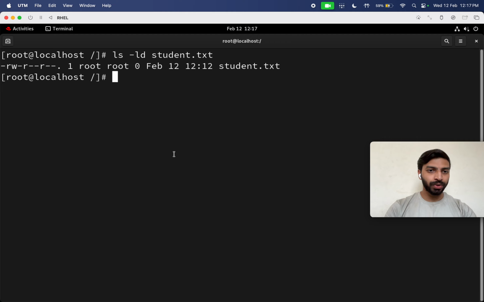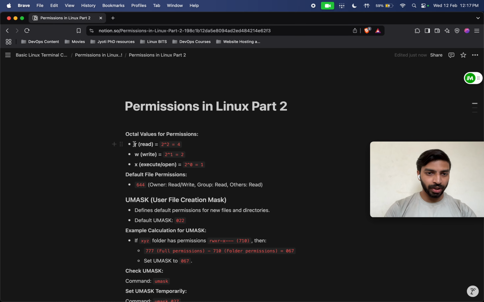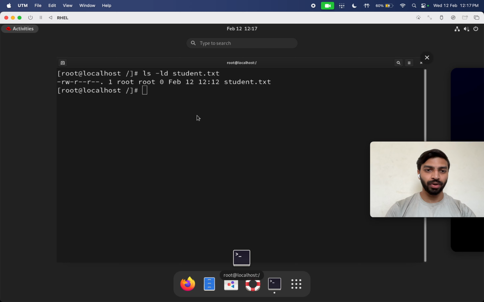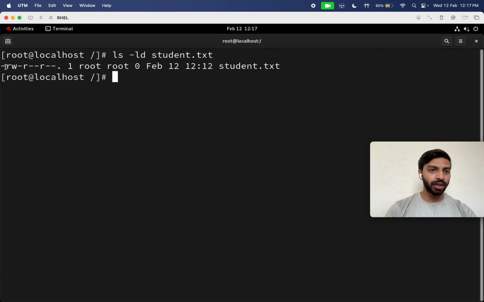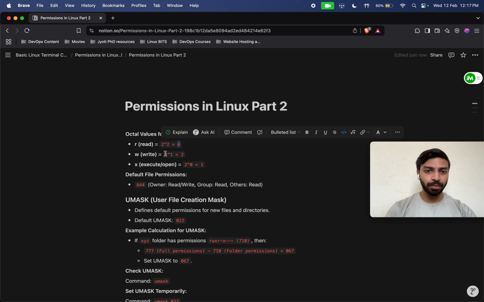Let's see the first one. The read is calculated as 2 raised to 2, which is equal to 4. So the permission value for read is 4. Then the write permission is 2 raised to 1, which is equal to 2.